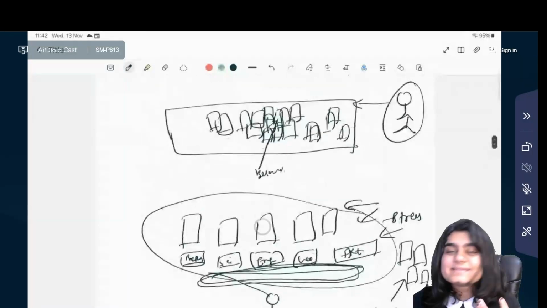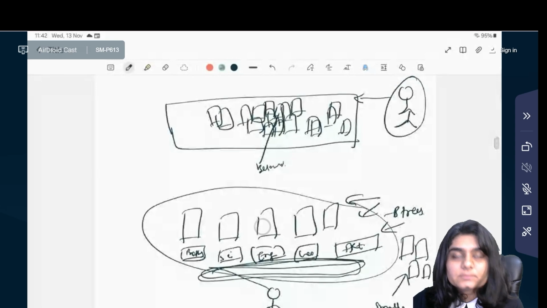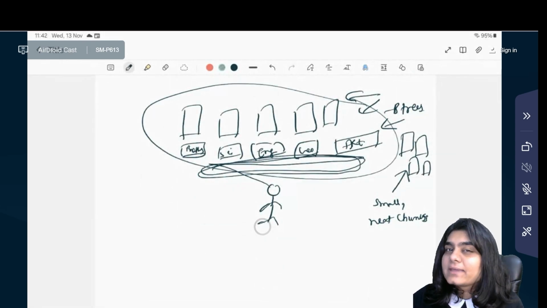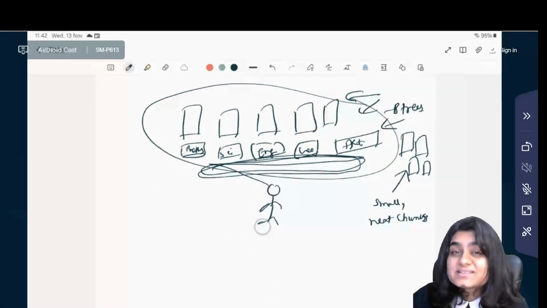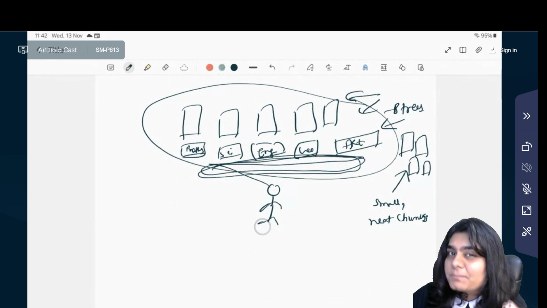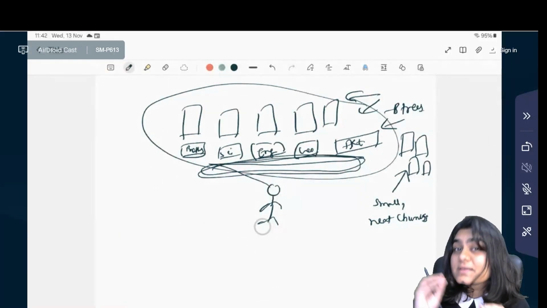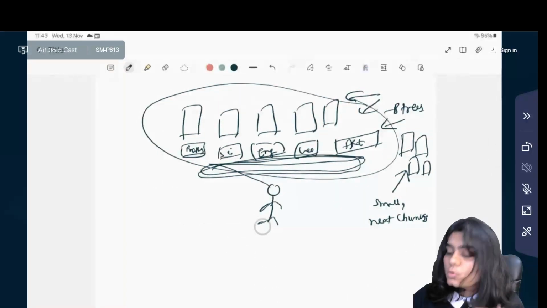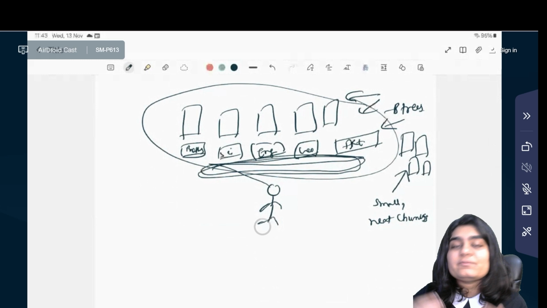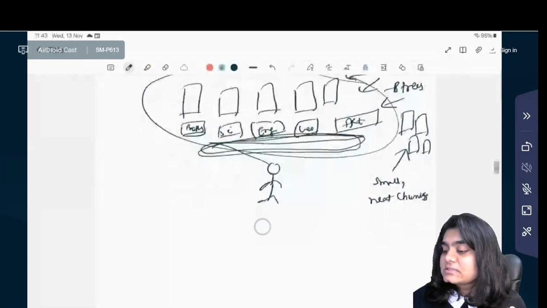Okay, so now let's take an example which is more relatable. Imagine you are trying to find your phone in your bag. If your bag is organized, you can find your phone very easily. But if your bag is a mess, just like mine, with keys, gum, wrappers, or maybe a pair of socks, you will be digging forever. And this is how your database works. A well organized storage engine like a binary tree is like having your phone sitting right at the top of your bag, very easy to grab. Now back to the technical stuff.